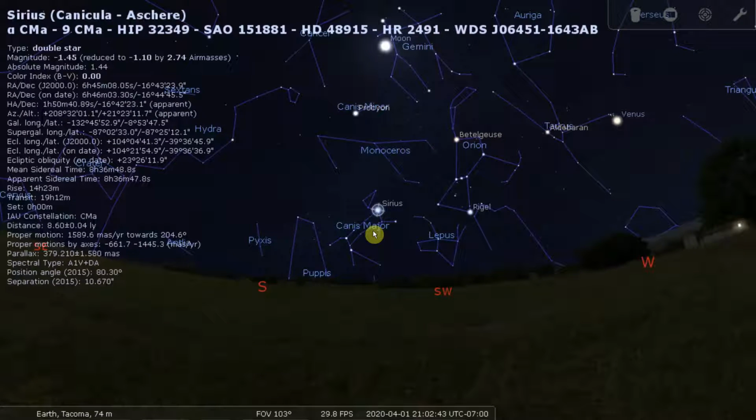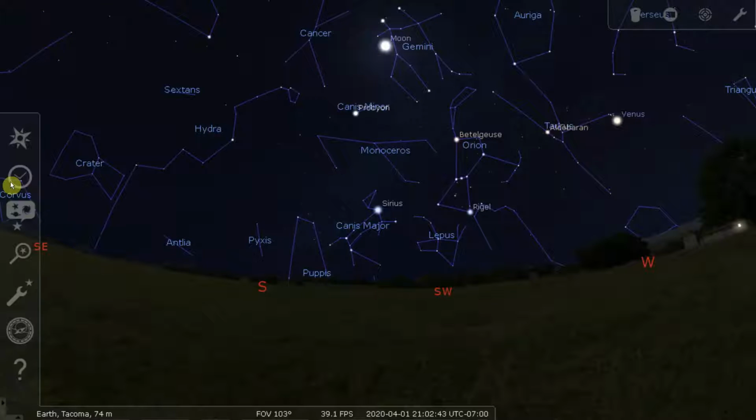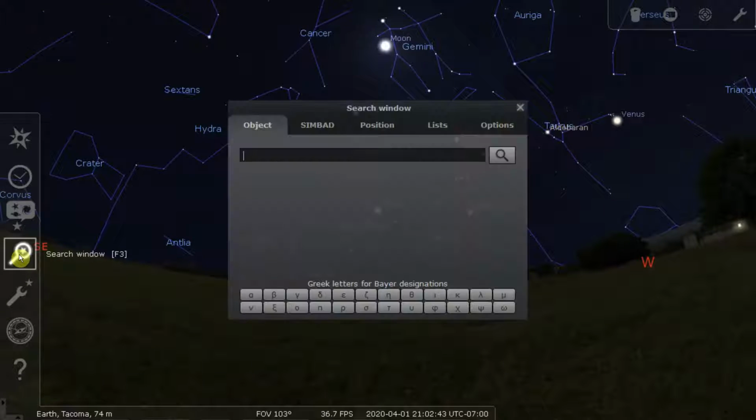So here's Canis Major. And Canis Major is one of the hunting dogs of Orion. So here's the constellation Orion. Here's Canis Major. Ooh, and since I'm sitting here in Orion, that gives me another great idea for things to go searching for. So what happens if we go searching for the Orion Nebula?